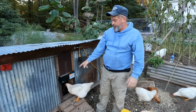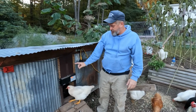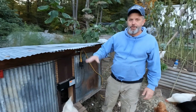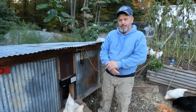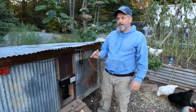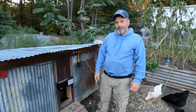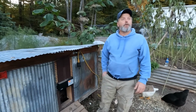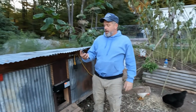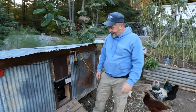Just you gotta remember to do it. But the reason we changed it from daylight to dark, or dark to daylight, however you want to say it, is that the sensor in this would close too early, and some of them would get trapped outside. So we changed it so it would close at a certain time. Right now it'll close at 7:30, because it's usually dark by a little after 7. It's pretty dark right now. There's a bat. It's 6:45 right now, and it's pretty dark. I'm sure you can't tell it in the camera, but it's pretty dark.